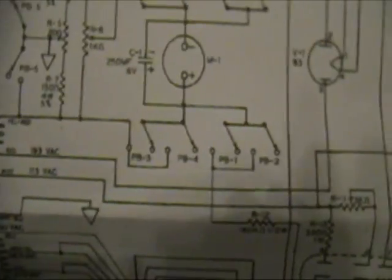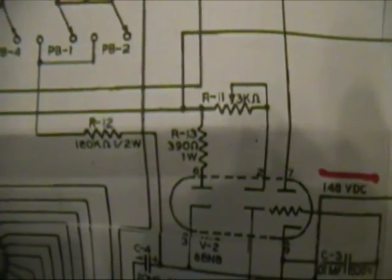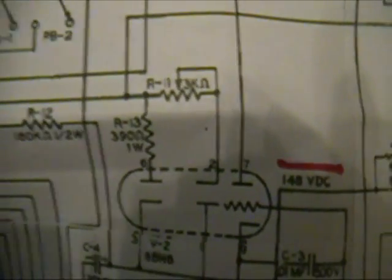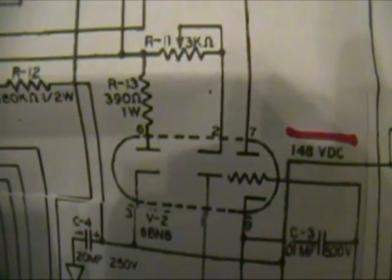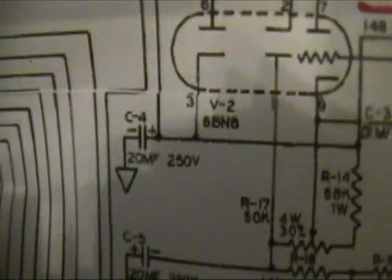The first thing we'll do is look at this and see what the AC voltage should be coming into the 6BN8, and I think it should be 115 volts. Yeah, right there, and comes over, and you see it goes through a resistor and a pot. The resistor goes to the plate of one section, and the pot goes to the cathode of the other section of the 6BN8, and those should produce positive and negative voltages.